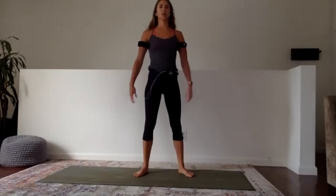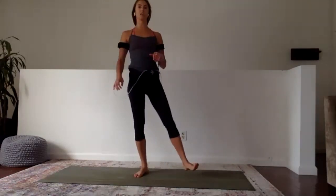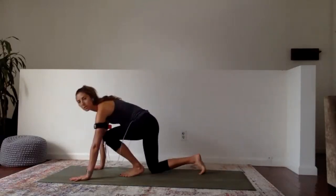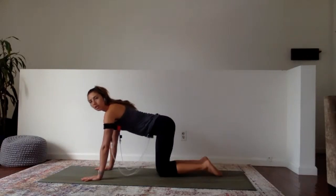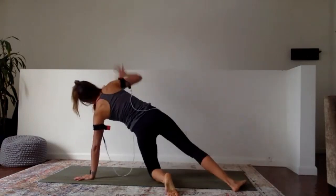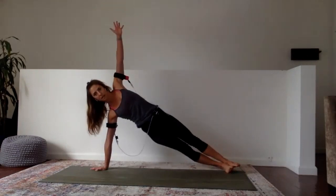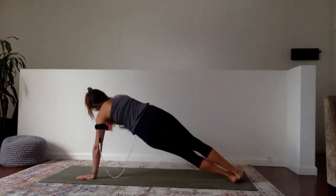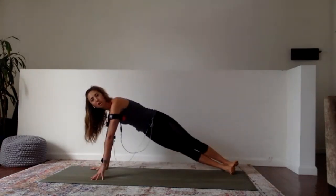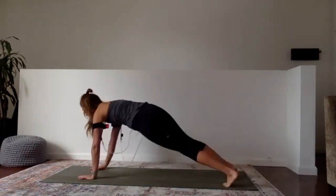All right. We're going to take it to the floor. We always do some kind of plank. For today's plank, we have a high plank rotation. So, options here. There's always a modification. You can do this on your knees and go side to side. Or the full variation is I'm in a plank, I rotate over to one side, back through center, over to the other side, back through center. And you'll notice that if you stack your feet, it's harder. If that doesn't work for you, step the feet, top one in front, bottom one in back, and work through it.